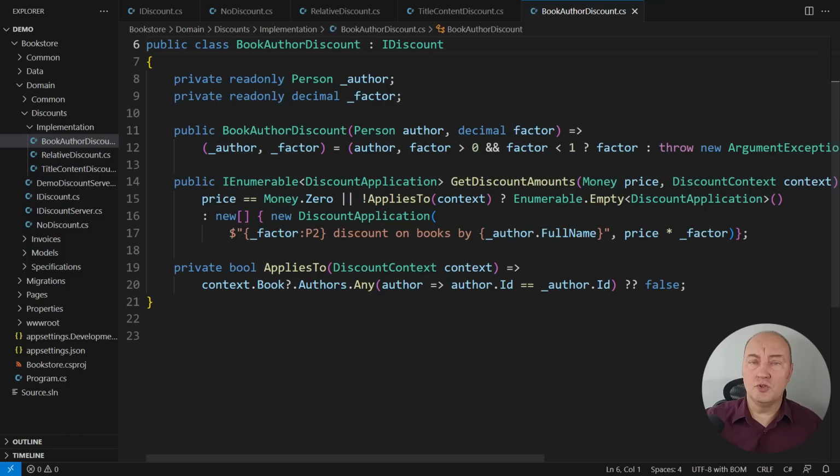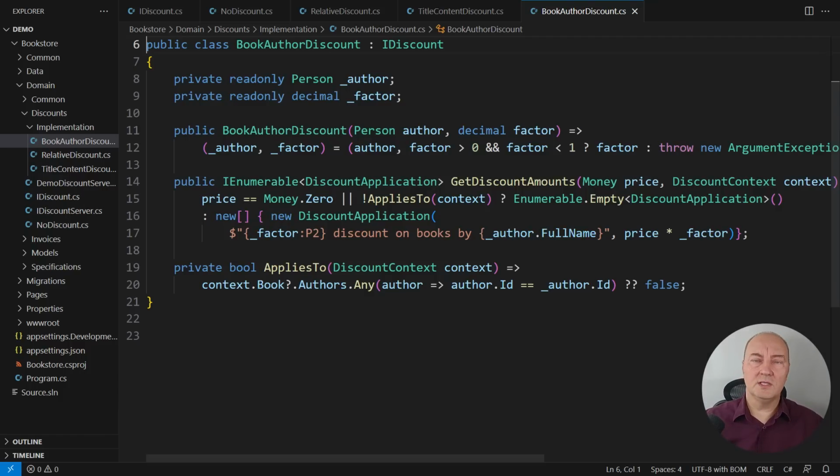Now here is what is duplicated in the 2 classes. In the 3 classes, the relative discount also has the multiplying factor. They all have the string showing the factor, formatting it, and then the calculation of the amount of the discount, which is the domain logic. Someone might call and say, do it differently. Now I have to do it differently in 3 places.